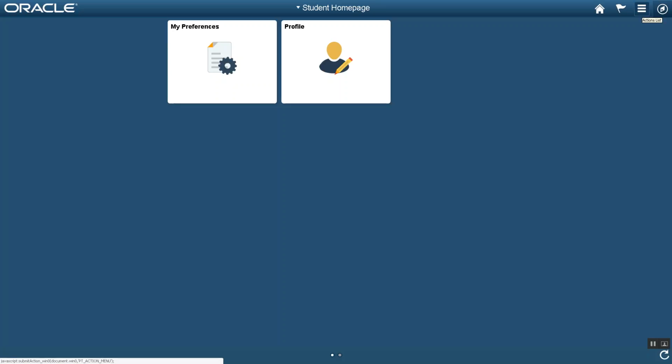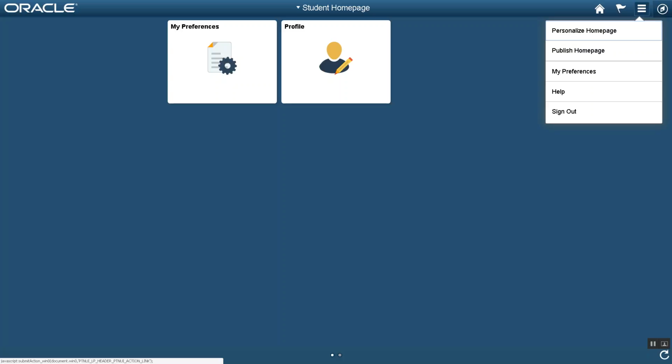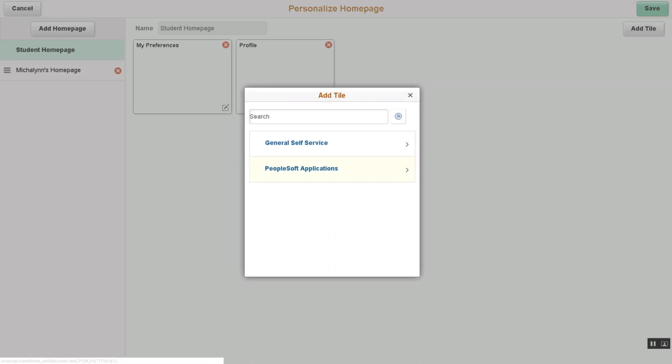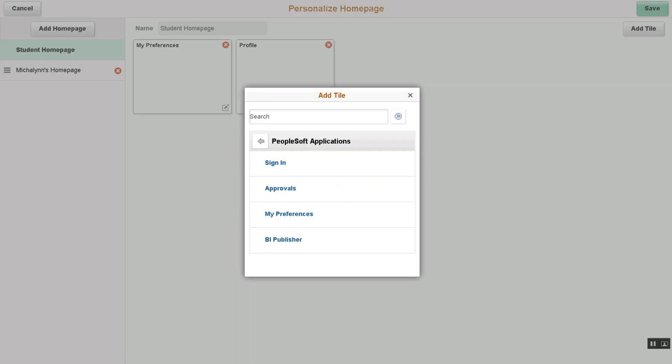But once those are created, you click on what is called the actions list. It's the three parallel lines that you see in the upper right hand corner, identified technically as the actions list. Once you select the actions list, you click on Personalize Home. This is the process you would use to add a new tile to your home page. I'd select the very obvious button in the upper right hand corner called Add Tile. Normally this is where most applications default to if you're creating pagelets or tiles. It's going to be stored inside what we call PeopleSoft applications.